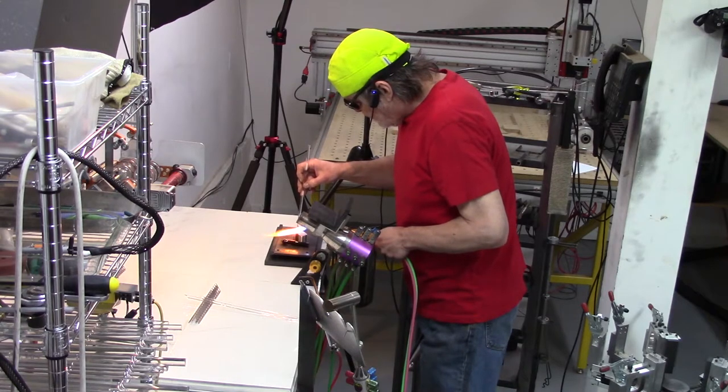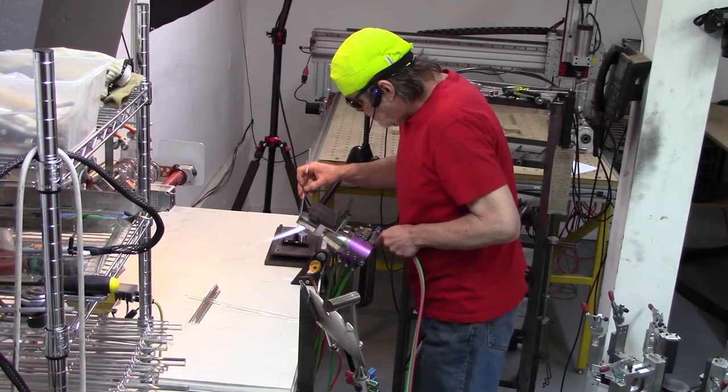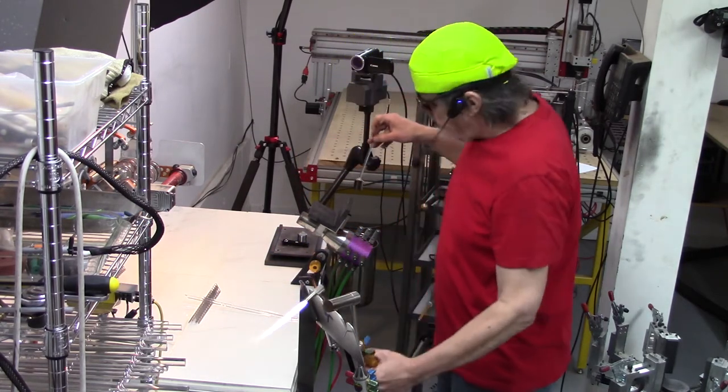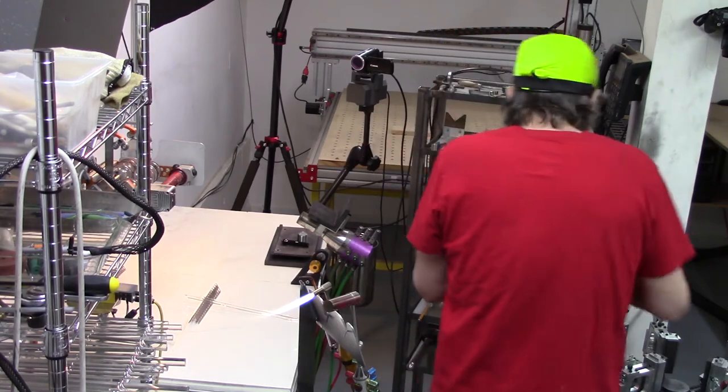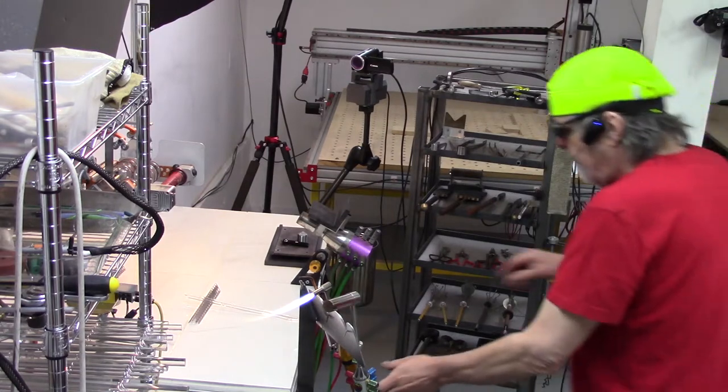These pieces are actually good enough that they probably don't really require the resizing, but I wanted to demonstrate how resizing is done on the squeezer.